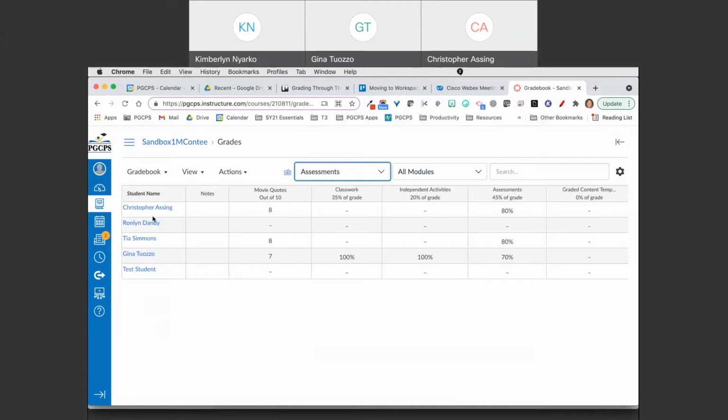So one of my students got an 8, another got an 8, and one got a 7. So if I wanted to, maybe I had a bonus question or some type of extra credit. If I needed to modify that in any way, I could come here and just enter the new grade, and you'll see that it is adapted in the system.